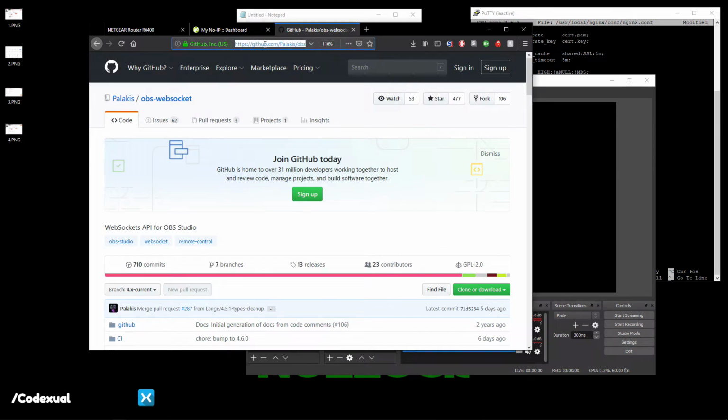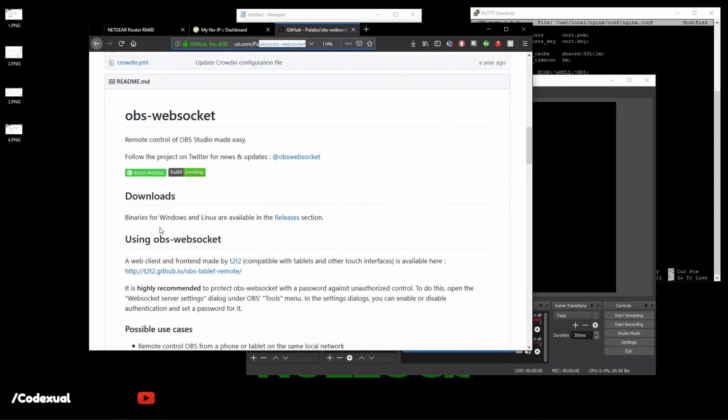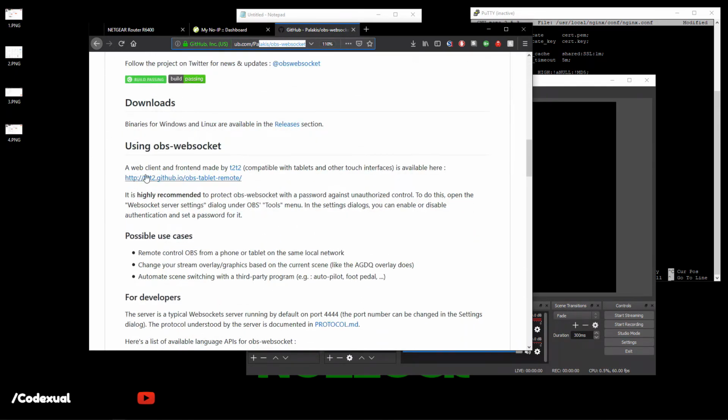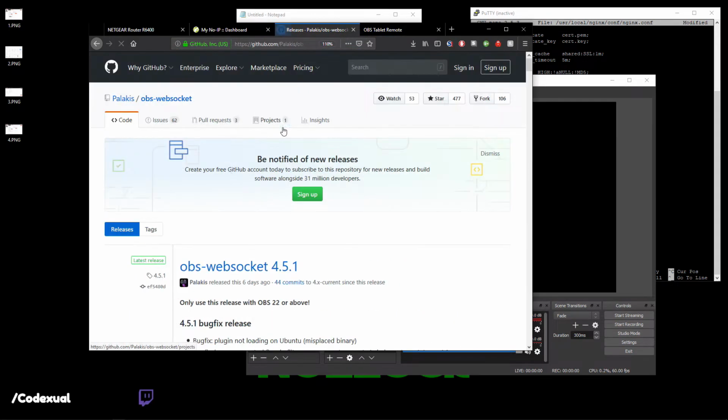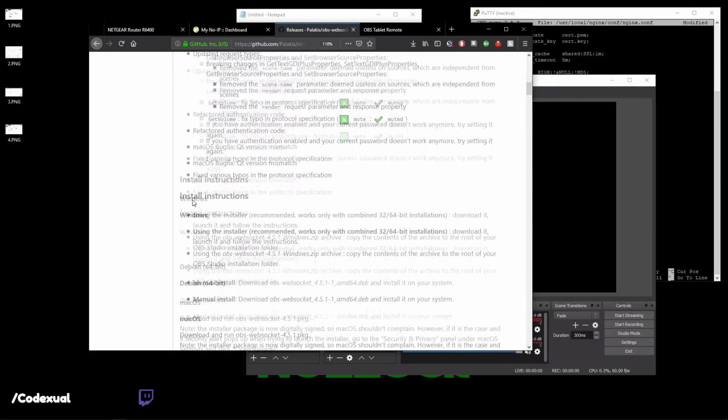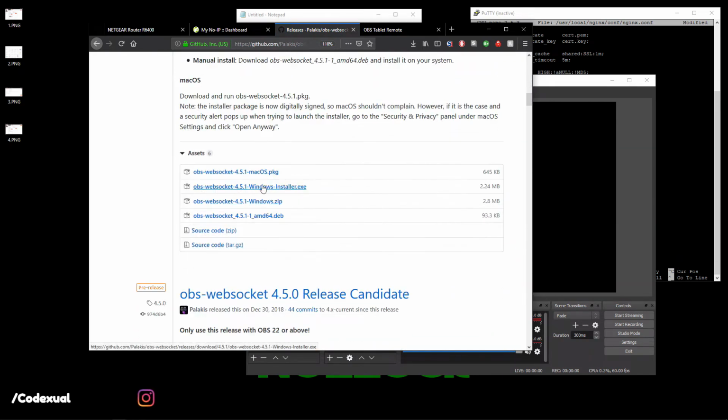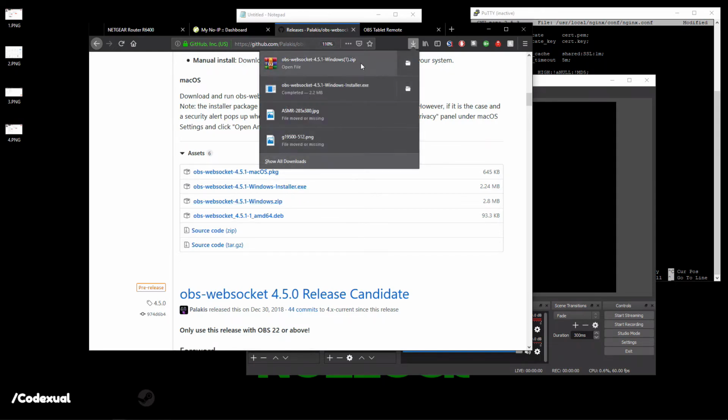You're going to click on this link where it says the GitHub OBS WebSocket, and you're going to scroll down. You want to make sure that you have this bookmarked, and you're going to click on releases because we're going to download an add-on. If you want to download the Windows installer, it'll just automatically install and you're set. If you just want the Windows zip folder, just download it. Then you're going to open it.